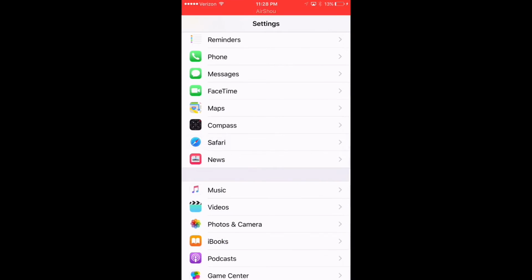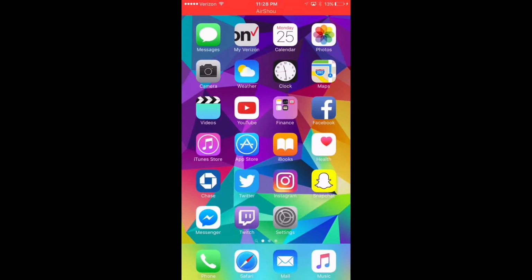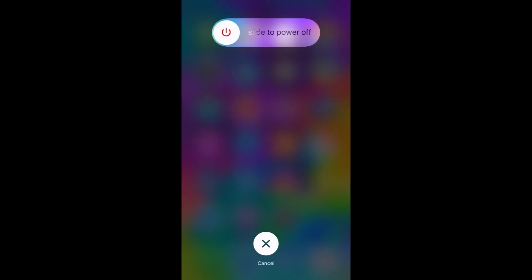And then from here, back out. And what I'm going to have you guys do is completely turn off your devices. So shut off your devices and then turn them back on. And then from there, we'll go ahead and continue the process. This actually will help when you're installing third-party apps onto your iDevice. So go ahead and slide to power off, and I'm gonna go ahead and do that, and then we'll be right back.